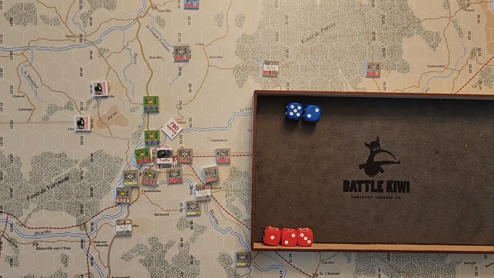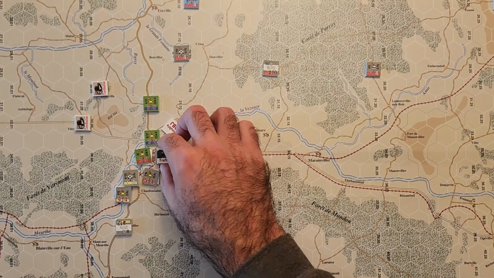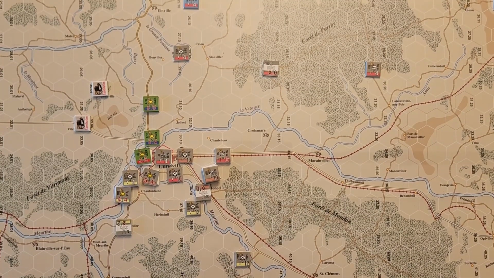And that's it. I think that's it. I don't think there's anything else to do. The 15th Panzer Grenadiers can end their turn, and they're in control of Lunéville. Wow, that surprised even me. When I pull something off like that in these games, I usually feel like I played a rule wrong or something. But I'm looking over it now, and I'm not seeing that I did anything wrong.